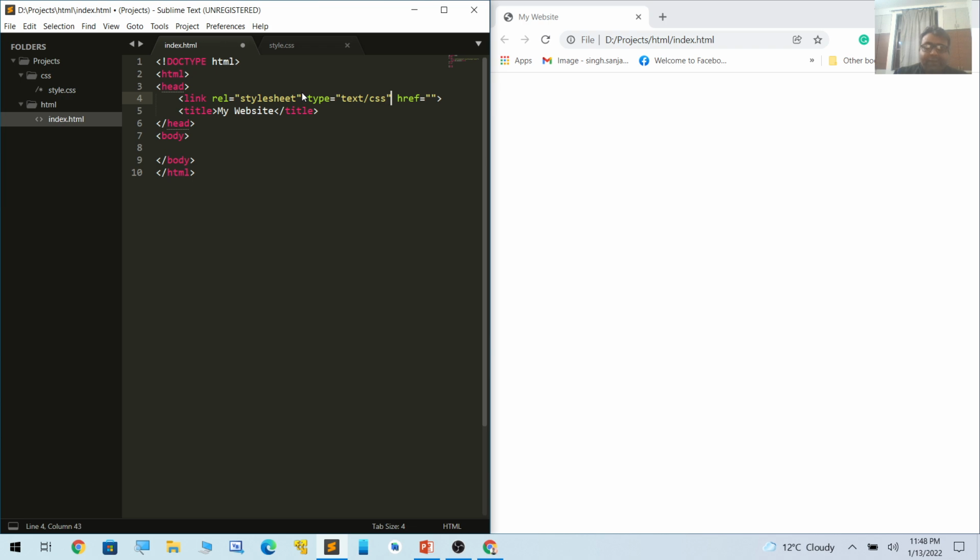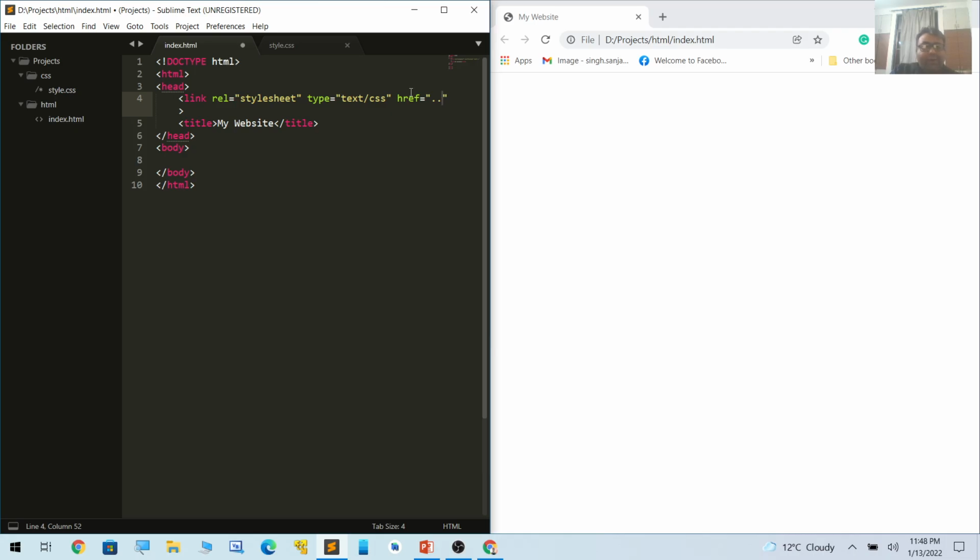Now, whenever we link a style sheet, these two things will be common. And apart from that, you can specify the hyperlink reference of this file. So wherever your file is, you need to specify the file. Now, currently we are in HTML. That is, we are in a folder called HTML, and inside that there is no style sheet. So what we need to do is come out of this HTML folder and move into the project section. In order to do that, we need to give a relative reference like double dot, which indicates one level back.